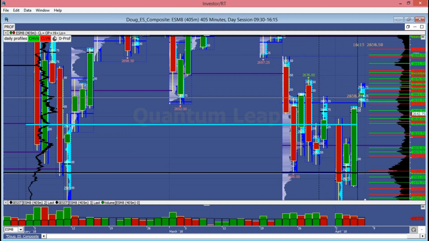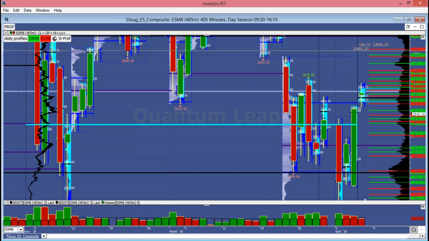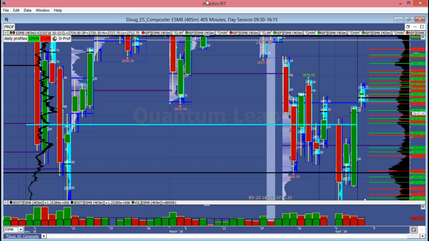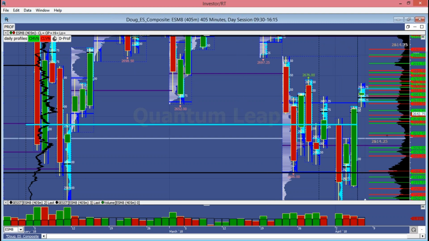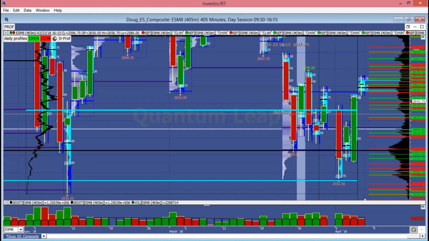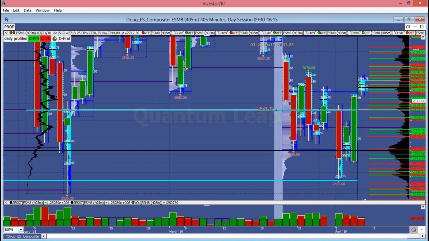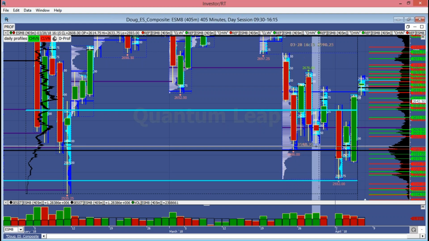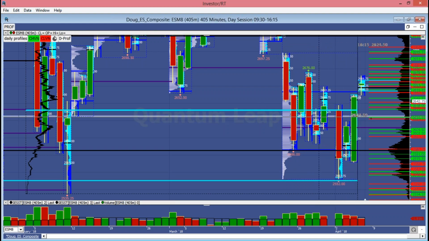Now, typically, this should have been a continuation pattern, but news can revalue the market. And obviously, when you're talking $100 billion in additional tariffs, that is going to revalue the market. So we move down overnight and we come back into the longer time frame value area, with the value area high at 32 and a quarter, value area low down here at the 25.51. And we fail. We come down.